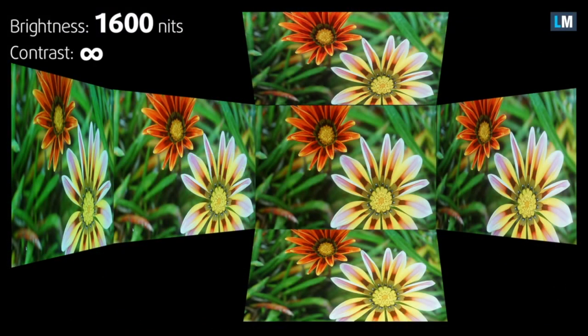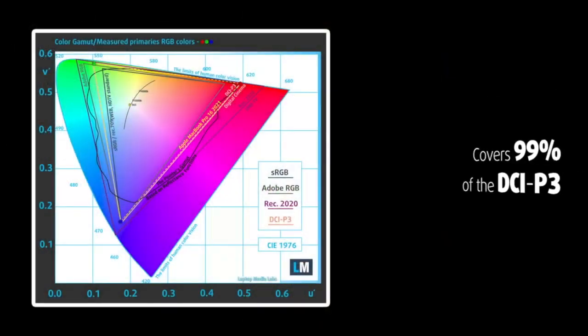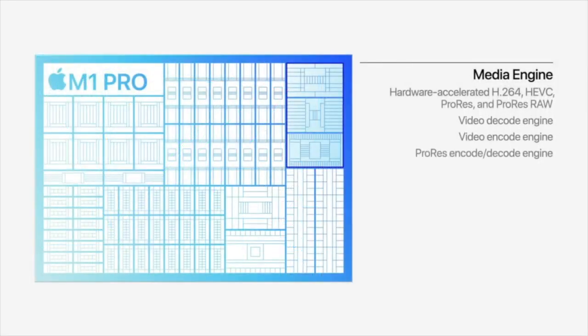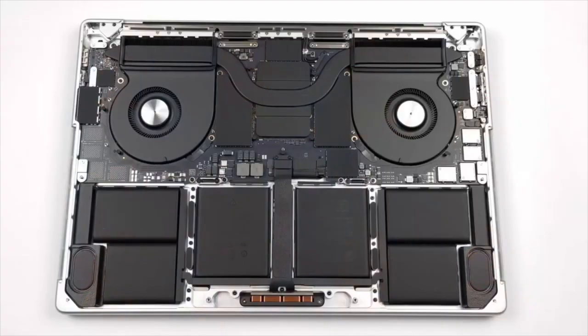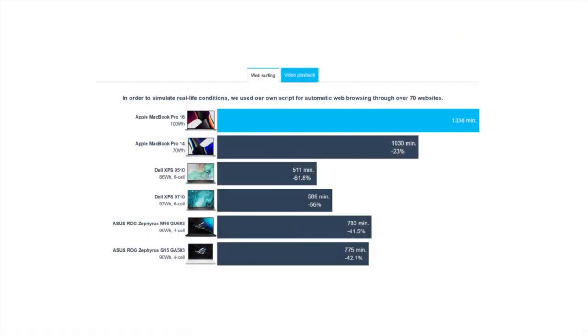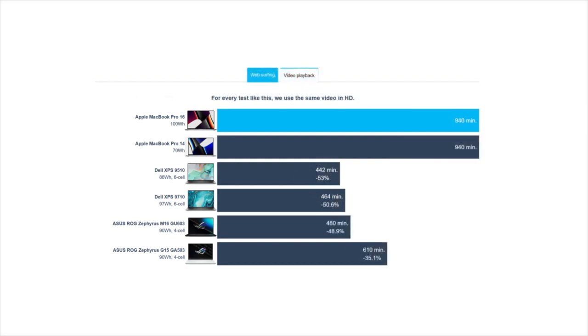It is able to reach up to 1600 nits in HDR mode, and about 500 nits in SDR. As always, the manufacturer has done its homework. There are a ton of color profiles meant for work with web content, professional photography, and even cinema. This task, of course, is made significantly easier, since Apple has full control over the software, which allows for better integration of the hardware. Another advantage of that is the efficiency. Combined with the low-power M1 chips, the laptop manages to last for more than 22 hours of web browsing, or nearly 16 hours of video playback. This is absolutely groundbreaking.